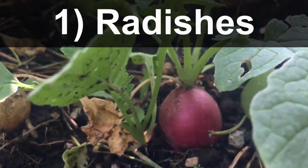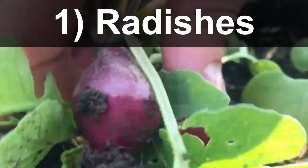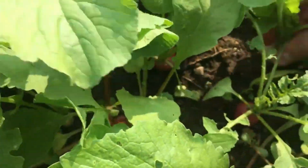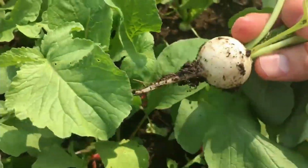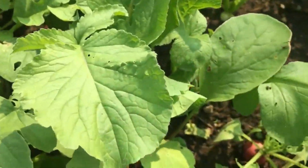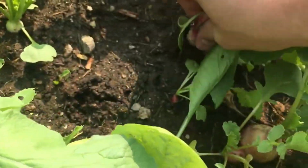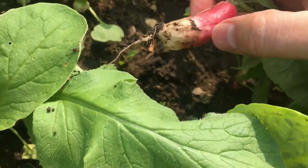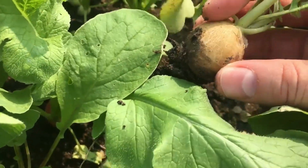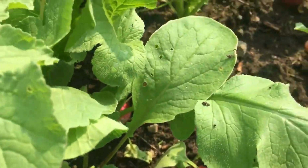Now, when it comes to speed, you'd be hard-pressed to find a vegetable that grows faster than the radish, with harvests available as quickly as about 25 days. And it loves cool weather, so we can get it planted here in Zone 5 as early as late March to early April. And some varieties actually bolt more easily than others in the heat, so getting them started early is a good thing. And you direct sow these outdoors.